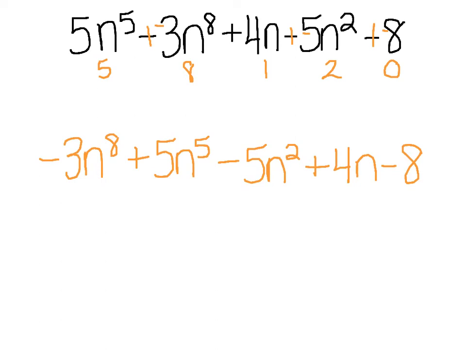Notice that I'm not writing plus a negative when I have this negative 5n squared and negative 8. I'm not writing plus negative 5n squared. This is redundant, I don't like to see this. Positive and a negative make a minus, so please put minus 5n squared, minus 8.